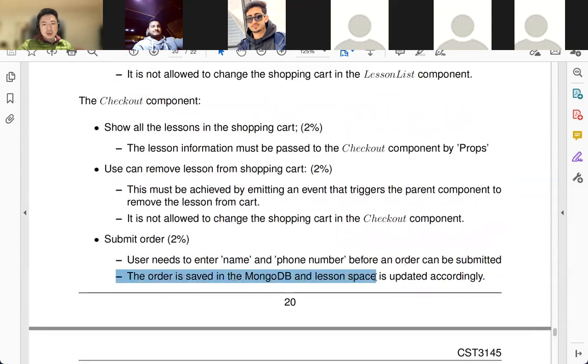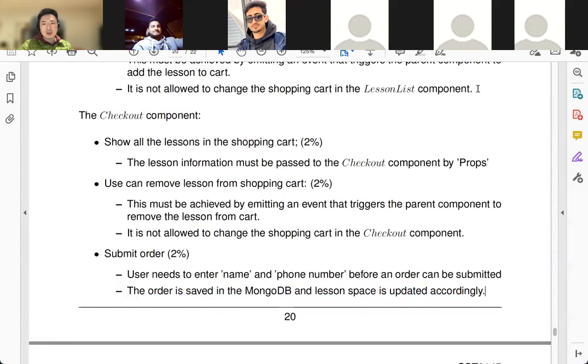So this is the only second place which still requires connection to the backend, so that was another mark. Even if you don't have a backend, you should still be able to do everything else, and you only lose 2 marks, one here and one here. Okay. Yeah, and I think that's all.